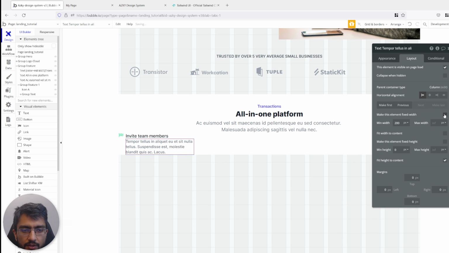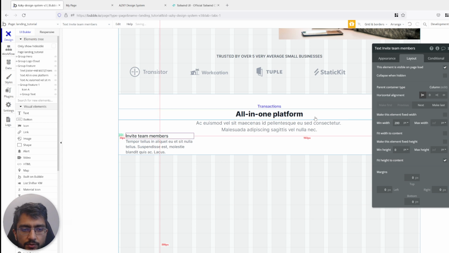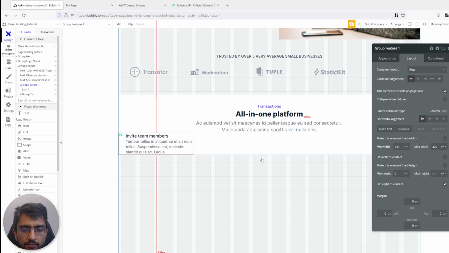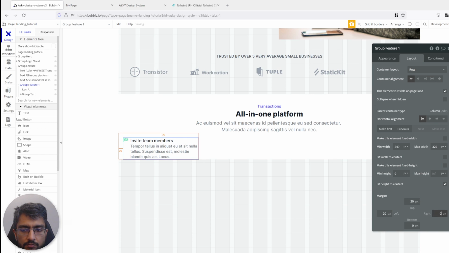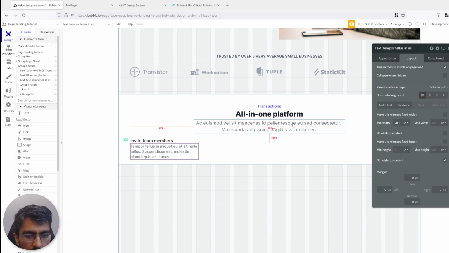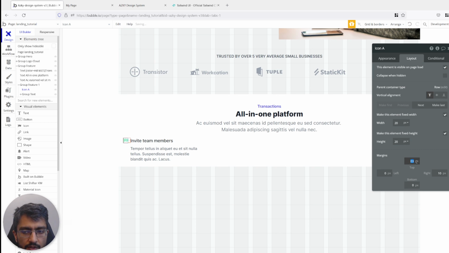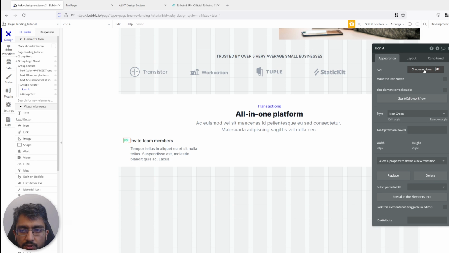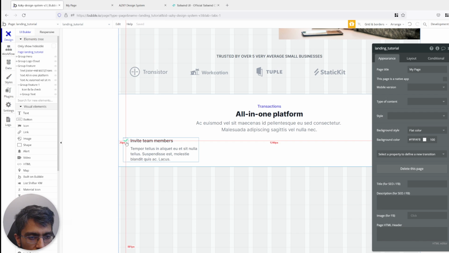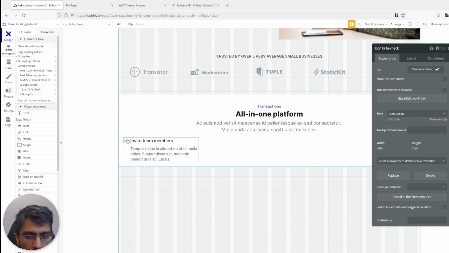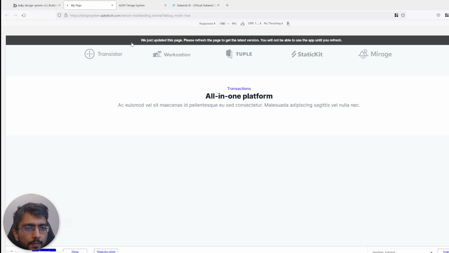This one's too small. Here it is. Not fixed width. Yeah. So let's add some margins all around. Okay, let's see how this looks. Maybe this can do with a bit of margin from the top. This can do with a bit of margin to align, oh, this one's supposed to be a check mark. Yeah, here it is. Should it have a bit of margin from the left? Right now, I think it's okay. Let's see how this one section looks first.